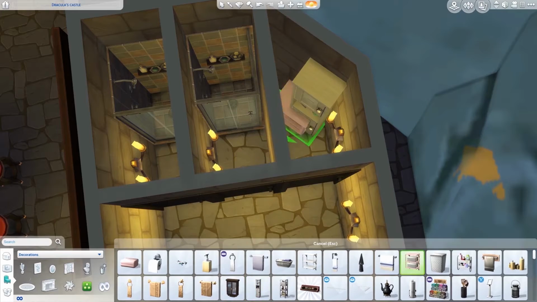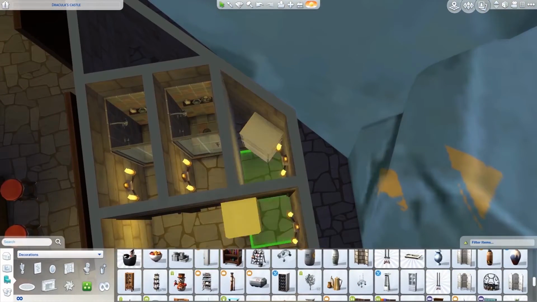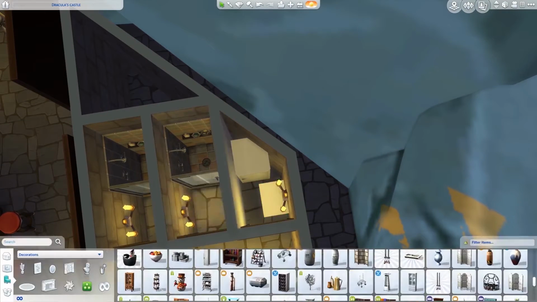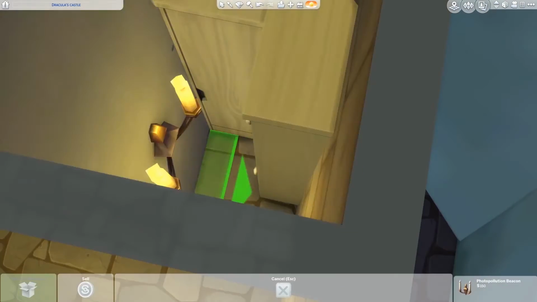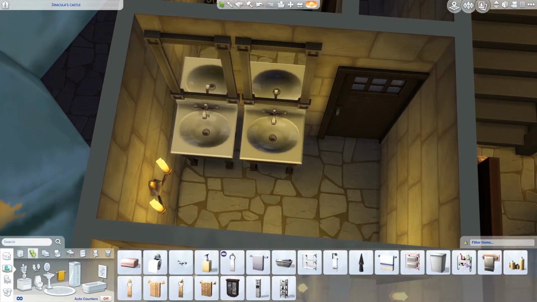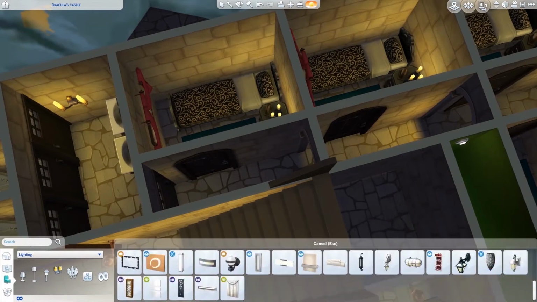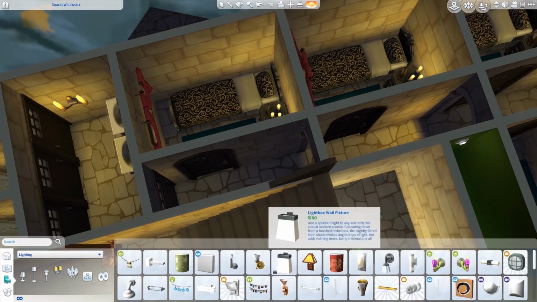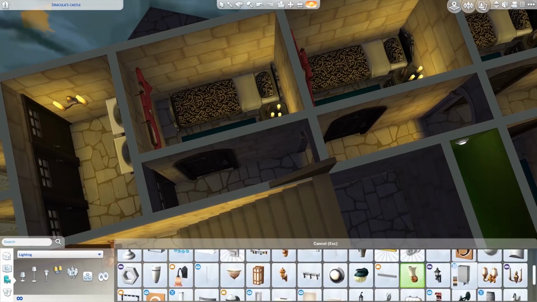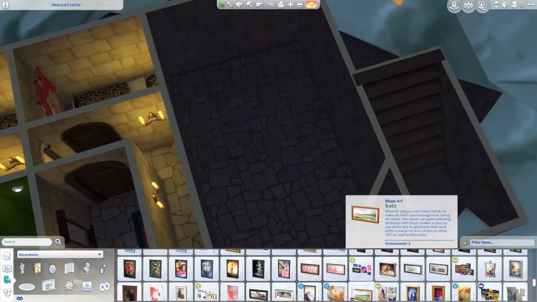So yeah, here is the first bathroom that I was talking about. I did the toilets on the other side. I did them separately because that was the only way I could fit it. And I knew that I had to put toilets and showers because that was a thing that people in The Sims need to use. So yeah, that was very nice.